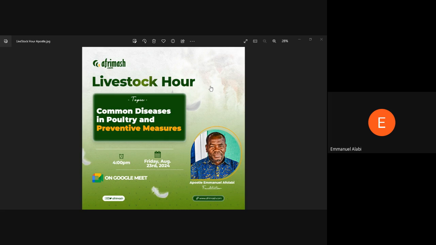So lice infestation. We have these ticks and things that come on the birds. We have lice, we have ticks, and we have mites. And I said earlier on that lice can easily spread. Your birds can come in contact with lice sometimes from the litter we pick, because of the sawdust that we pick and put on the floor for the birds to walk on or to sleep on. So it's possible that local birds can infect those litters, and you can transmit those lice to your own birds at your pen. So where we pick our litter from is very important too.